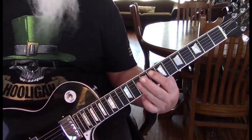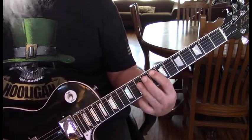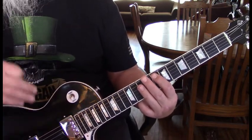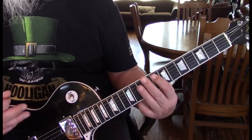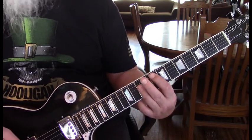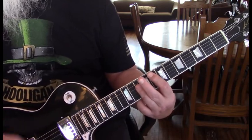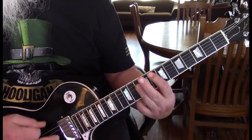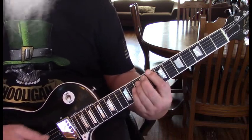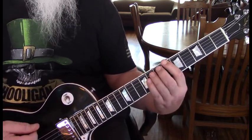Okay, so verse 2, we've changed keys. Now we're F, C, and B flat. All right, so we've hit the 2 sets to change keys. Now we're into verse 2, which has the same structure. 3 sets of the F. Then move to C, then to B flat, and we'll do that 2 counts.